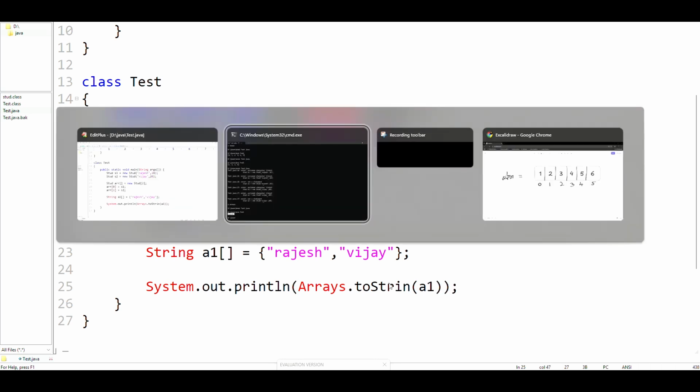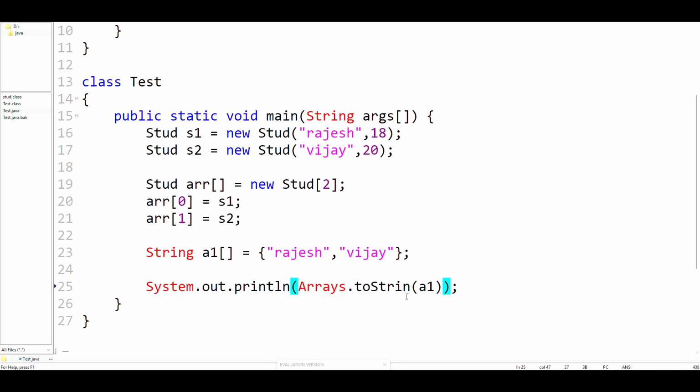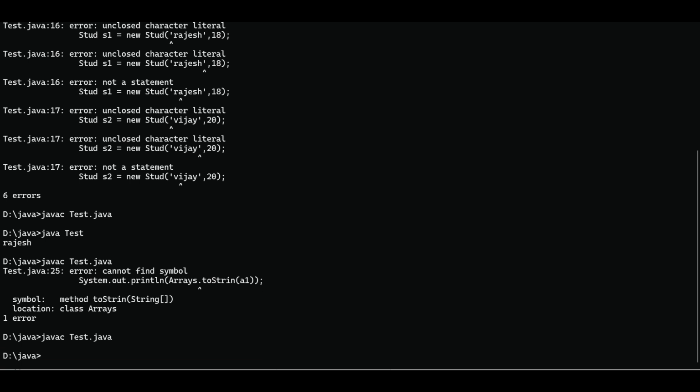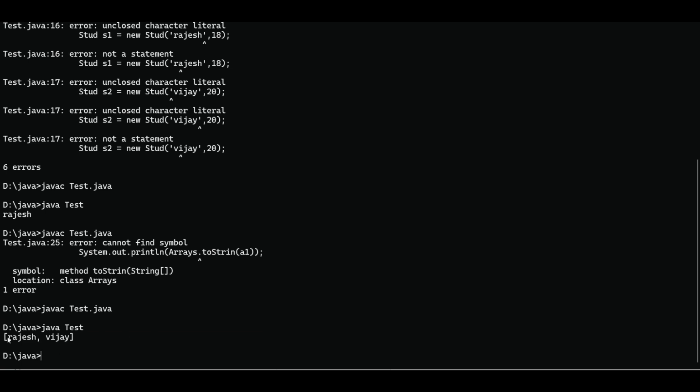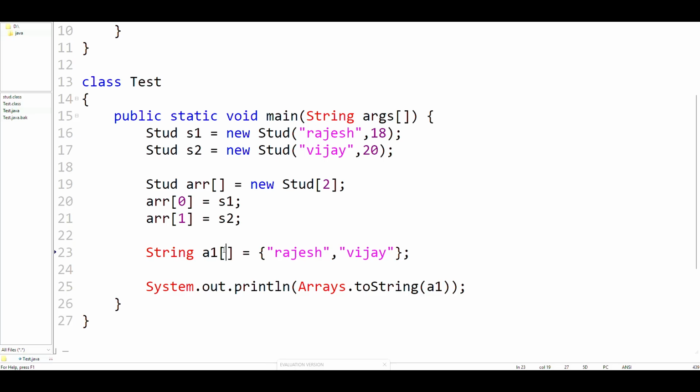Saved it, compiled it. So there is an error. So there is a typo in the string. So now compilation successful. So the array is Rajesh and Vijay. So array can be of any type, primitive or non-primitive. So it can also be an object type.